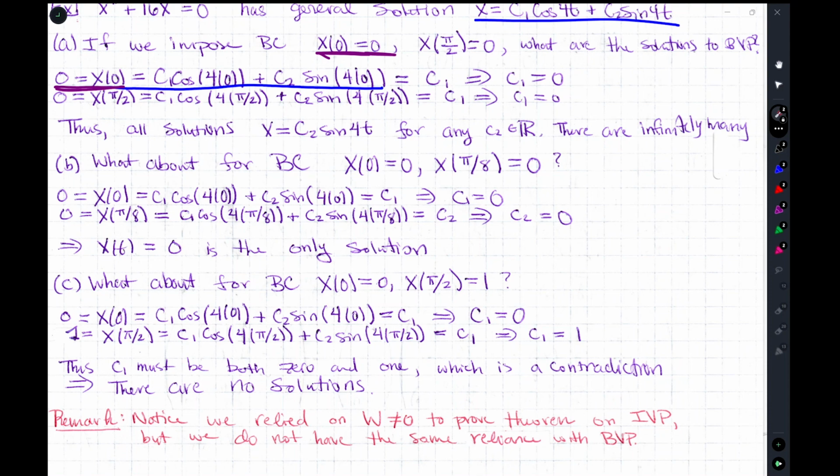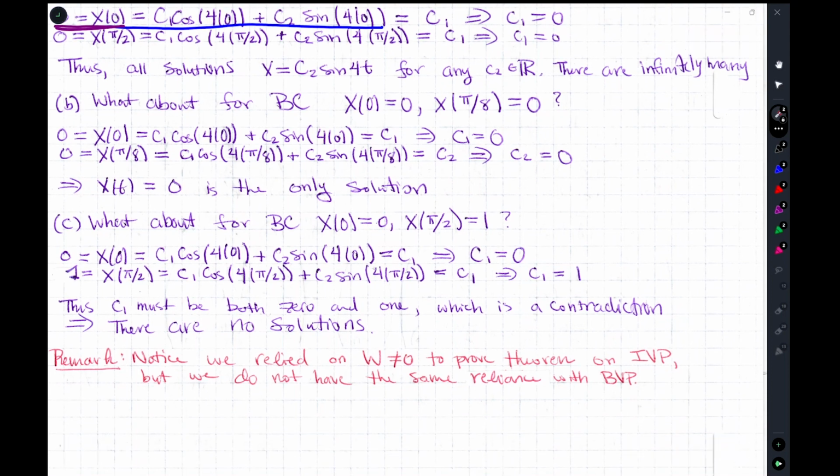And why is that? You could go back and take a look at the proof. What would happen here is we would try to impose each of these boundary conditions the same way we imposed each of the initial conditions. But there we relied on the Wronskian not being equal to 0. Because we specified the first n-1 derivatives for the initial value problem, we were able to use the fact that the Wronskian was non-zero and that we had this fundamental set for the associated homogeneous equation and prove that a unique solution exists. We could uniquely find all the C's.